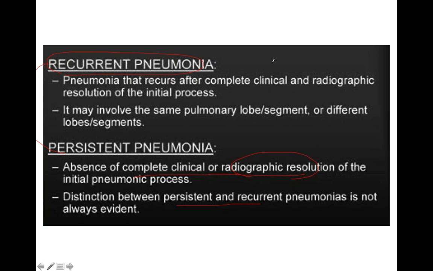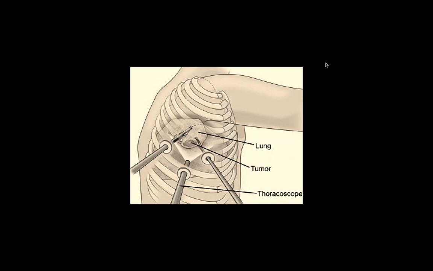Like if the lesion is in the periphery, we go for CT scan and we find some tumor in the periphery. In that case, we cannot go for bronchoscopy, so we'll go for CT guided biopsy. We go for CT scan and we take the biopsy. If the biopsy misses, then we go for video assisted thoracoscopic surgery. We put a probe inside and then we can remove the tumor. So this is video assisted thoracoscopic surgery, and we can remove the tumor like this. It is done when CT guided biopsy is not successful.